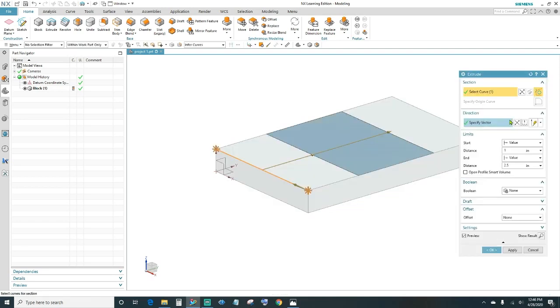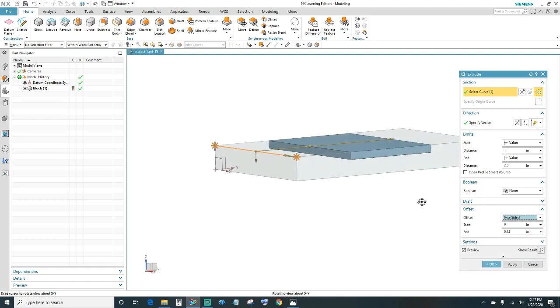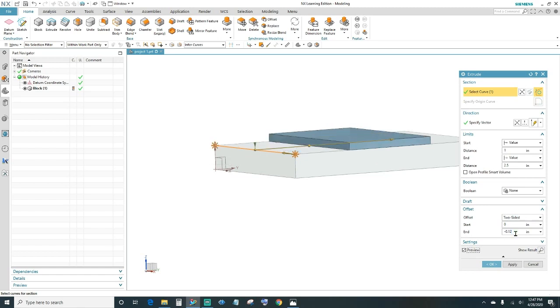Go ahead and click OK. Next, the start point is 1 inch off that edge, and you want to end it at 2.5. You want to offset it two-sided, and you want a 0.12 offset. Go ahead and click OK.